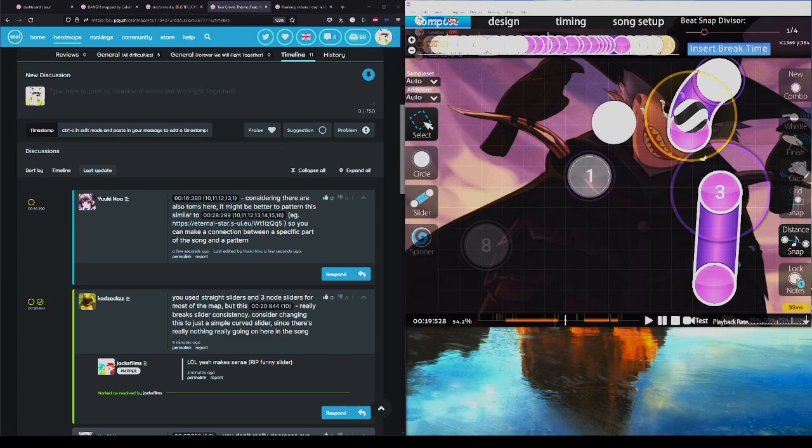Starting out modding, try not to be so conscious of the kinds of things you're posting and the kinds of maps that you're modding. Also don't be conscious of how much mod you do. It's okay to just go into a set and post 1 or 2 points and then leave it there. You don't need to give a detailed mod on every map or every difficulty. If it's, say, a set with 10, 20 difficulties, maybe you just don't want to do everything.